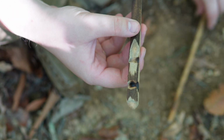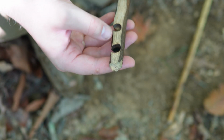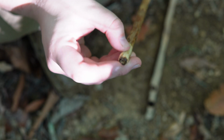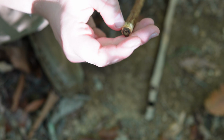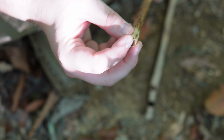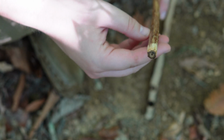So, a couple of things that I've learned with this so far. Whenever you taper your spindle, you really need to taper this in really hard and make it as round as you possibly can, because if you don't do that, it'll start to split out on you. That's a lesson that I learned.